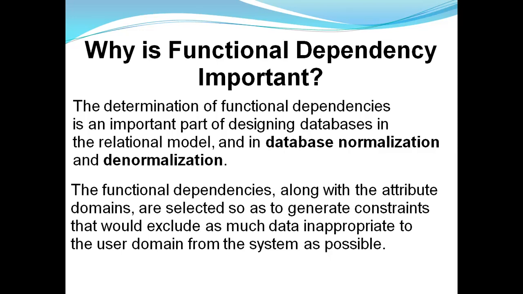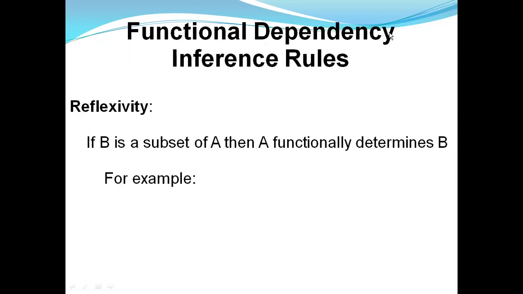Now, in functional dependency, there are certain rules called functional dependency inference rules. In that, first is called reflexivity. What is reflexivity? If B is a subset of A, then A determines B. Even if this dependency is not given, if B is a subset of A, then A determines B.